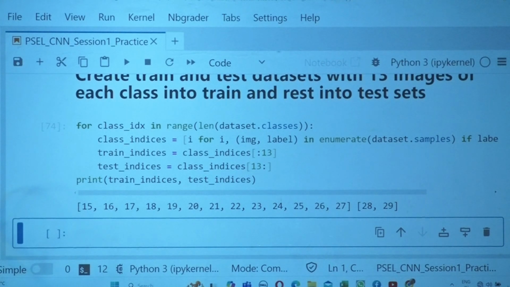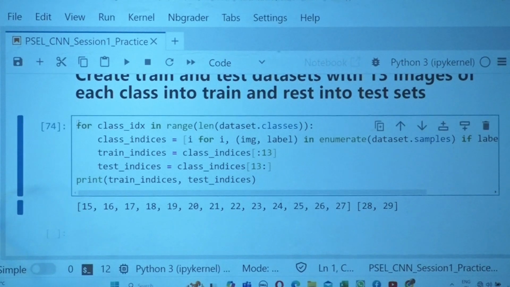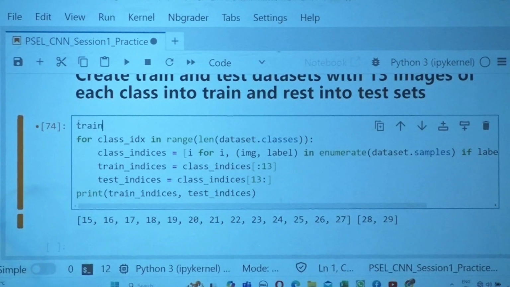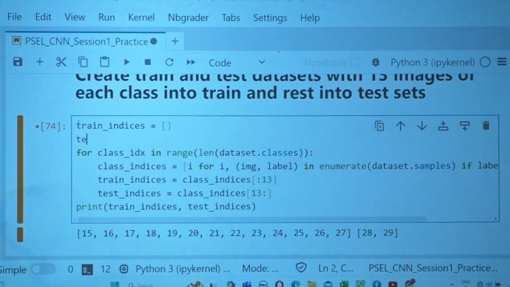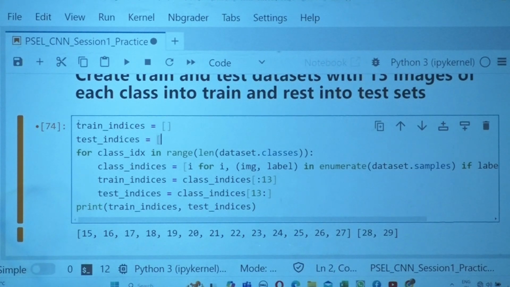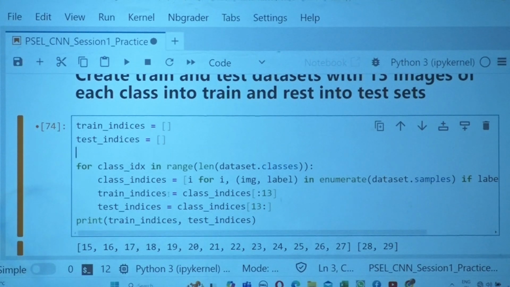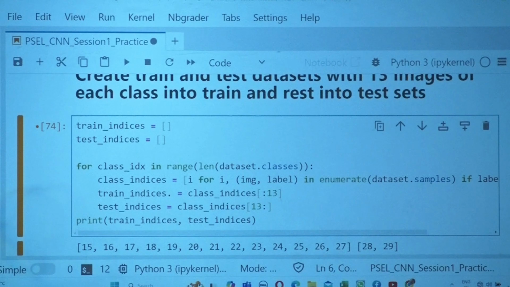Yes, he is guiding me in such a way. So first thing, let me initialize train indices equal to an empty list, test indices equal to an empty list. Okay, now I need to update the lists. What should I do? Append. I initialized the list with empty.